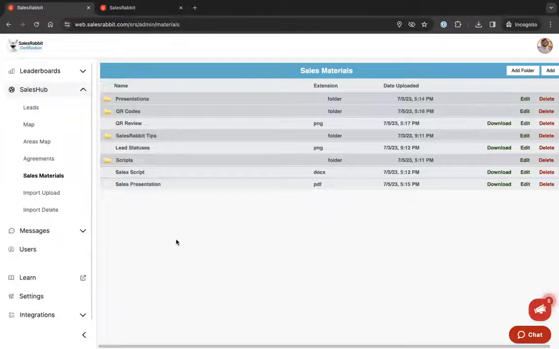We did have a little question come through here, and somebody asked if we can add contracts to the sales materials section. Absolutely, you can add contracts to the sales materials section, but we do have a digital contracts feature through SalesRabbit where you can actually have those contracts signed through one of our partners. And that's a more efficient way, I feel like, of having contracts through SalesRabbit. But if you just need the picture of it to show, and if you're going to print out a physical copy of it at the door, then yeah, you can absolutely have contracts in the sales materials.